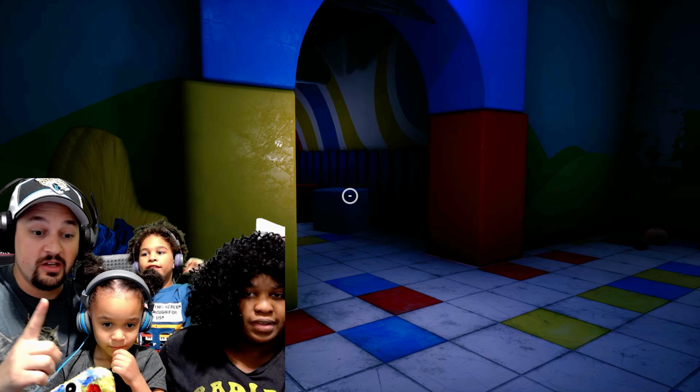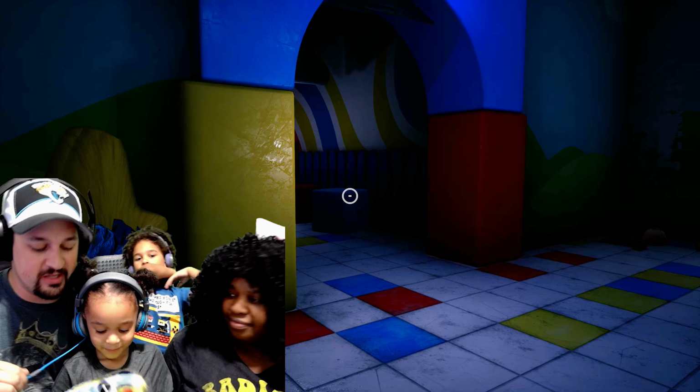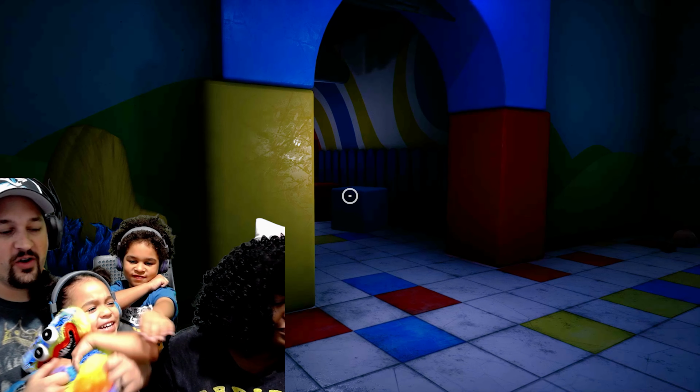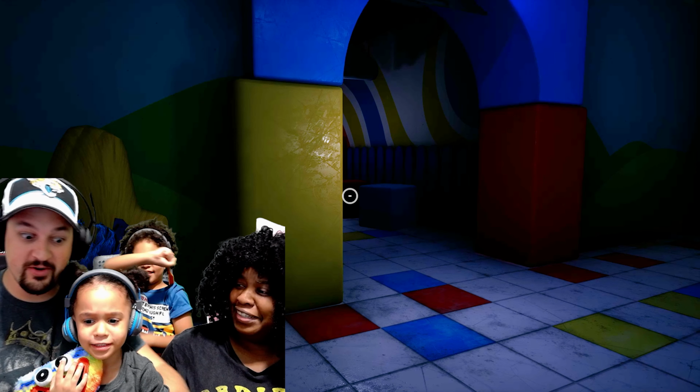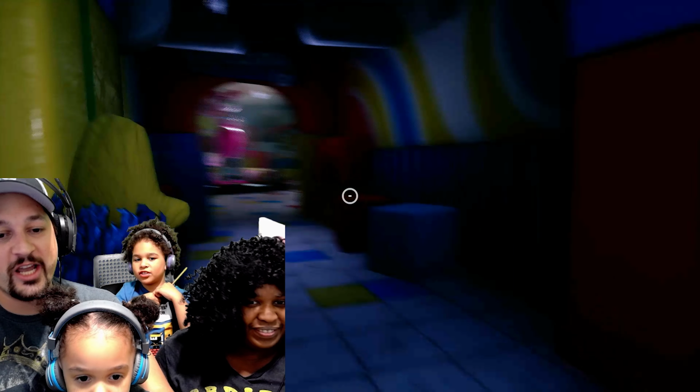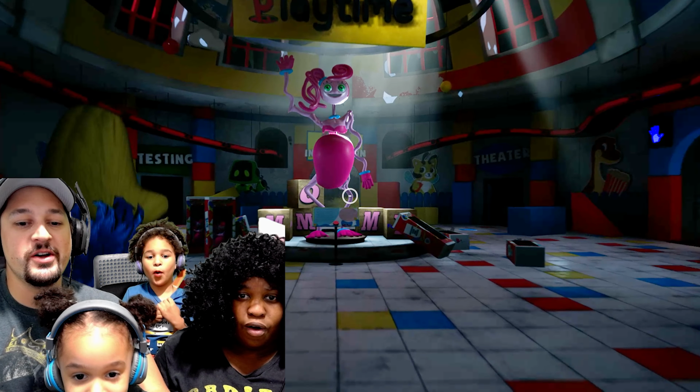Let's check out Mommy Long Legs. Let's see how creepy she can be. But first, Squeeps wanted to show you something we just picked up. Show him, Squeeps. We got a rainbow Huggy. It's so cool. We also got some serious characters. All right, let's check it out.